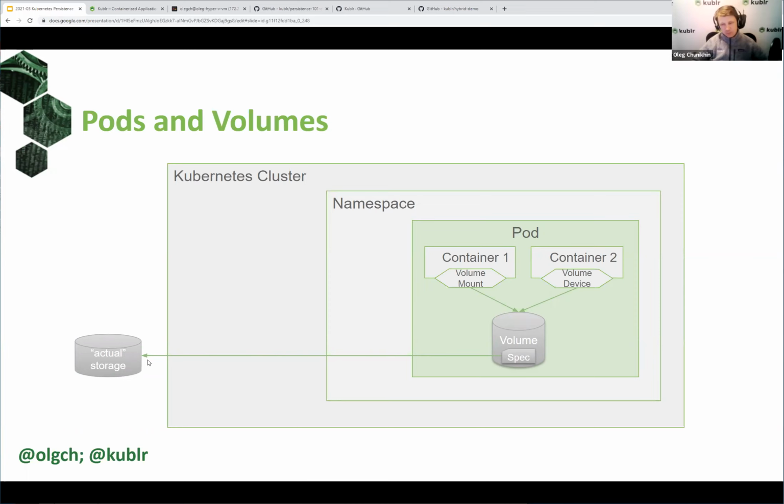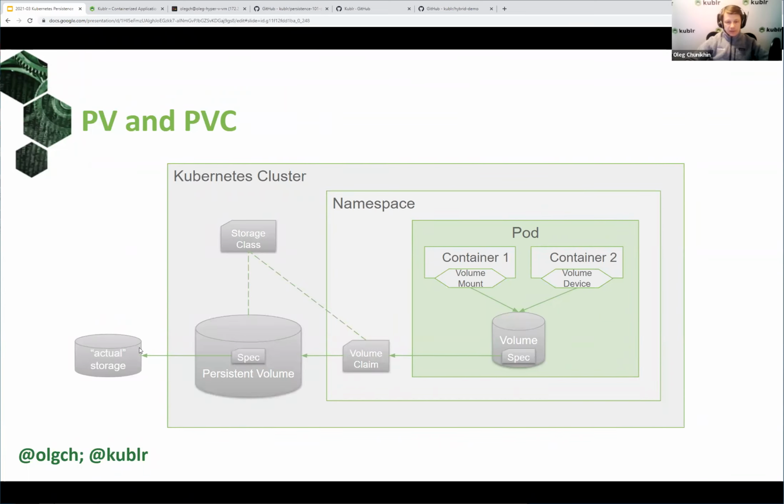So Kubernetes supports a number of disk types out of the box, and it also provides you with a pluggable architecture that allows you to support more types using various plugins. So those plugins always in modern Kubernetes use CSI interface, container storage interface.